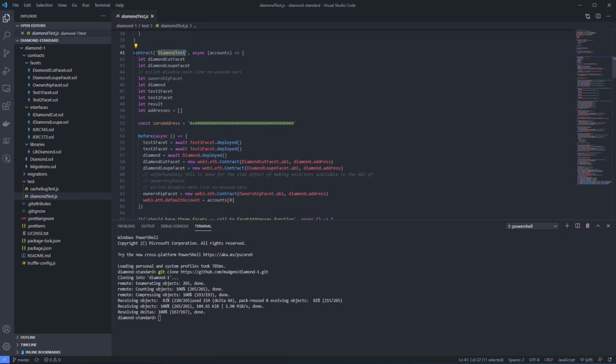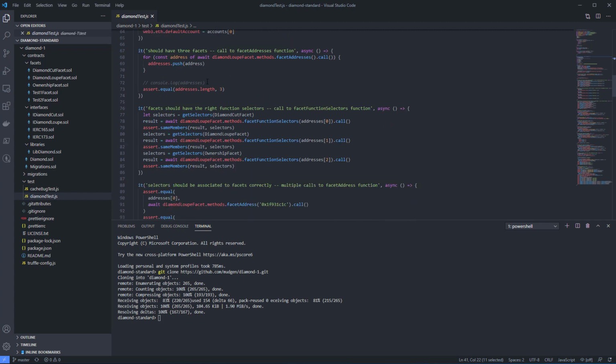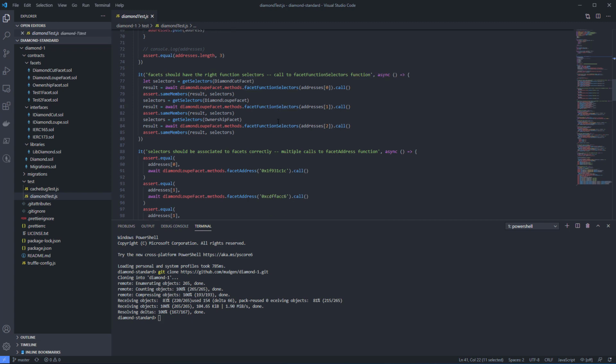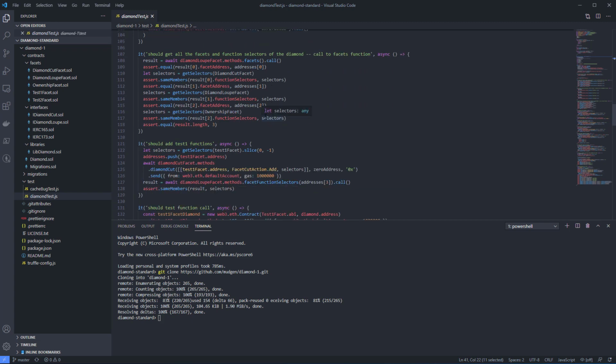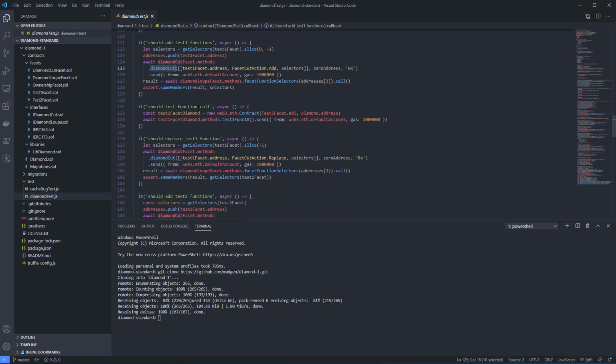Besides setting up something, it gets the function selectors, and then it executes over here that you can add a test1 function. So it does a Diamond cut, and then it does the test function call. That is the important part for me, where it adds a function and does a function call.